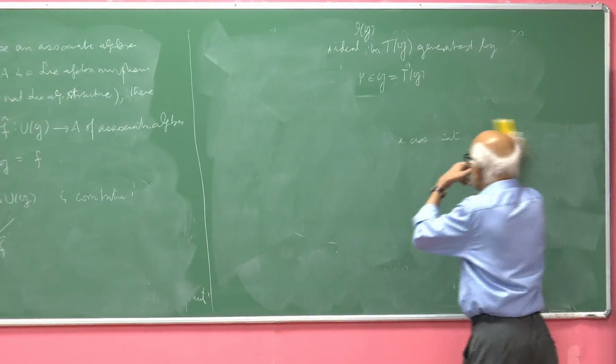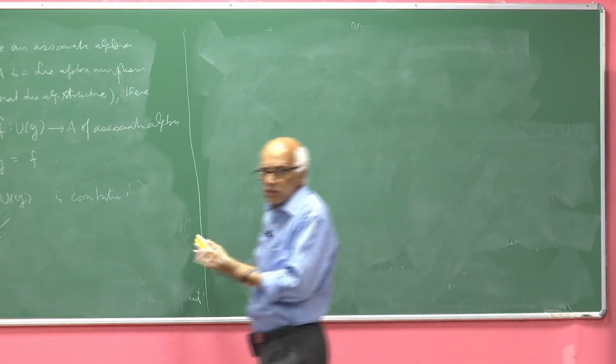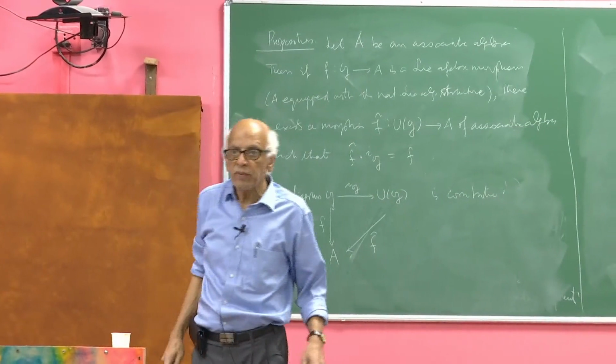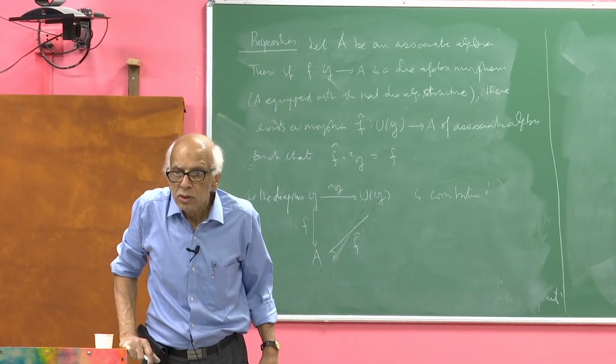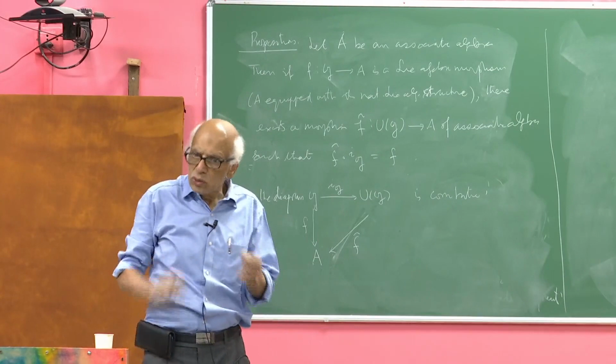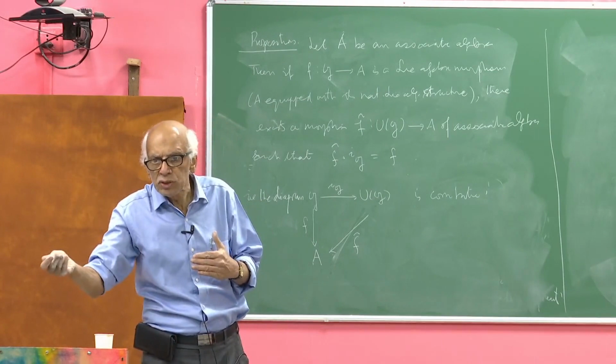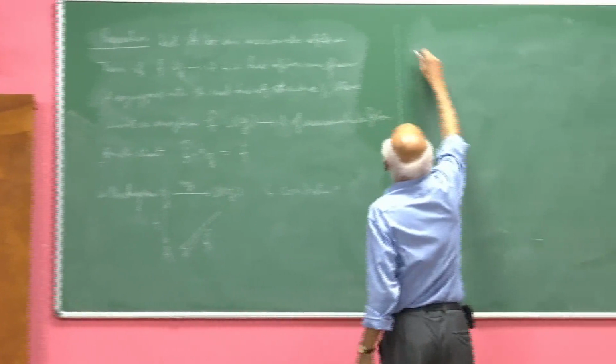Over not necessarily finite dimensional spaces. Our ultimate interest may be finite dimensional spaces, but this formulation is over representations that need not be on a finite dimensional space. UG of course is an associative algebra and therefore can be made into a Lie algebra. In fact, the inclusion IG is a Lie algebra homomorphism for the Lie algebra structure on UG got from its associative algebra structure. So, the corollary is the following.